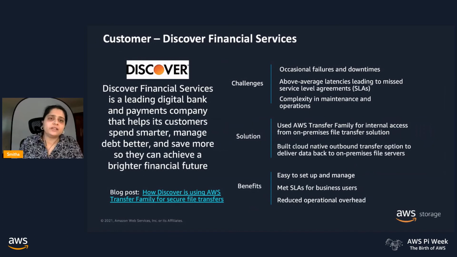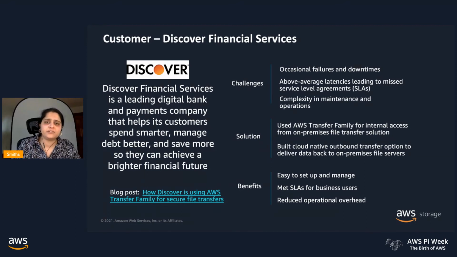With that, I want to talk a little bit about a customer example who are doing something close to what I just talked about in my previous slides. As you can see, Discover Financial Services is a leading digital bank and payments company, and their business need is to help their customers spend smarter, manage debt better, and save more to achieve a brighter financial future. So that is their business goal, right?